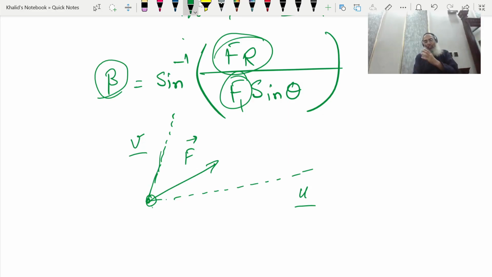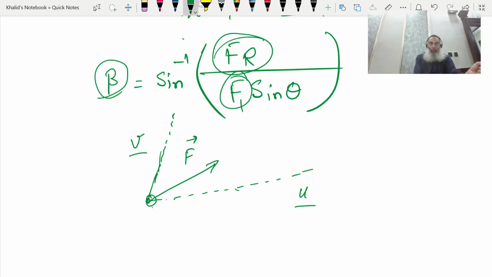So this load sharing is important in the design of different machine components. The same single force, two different components are sharing that force. We have to find how much force each component shares. In that case, we need to decompose the force, resolve the force. Do it this way.